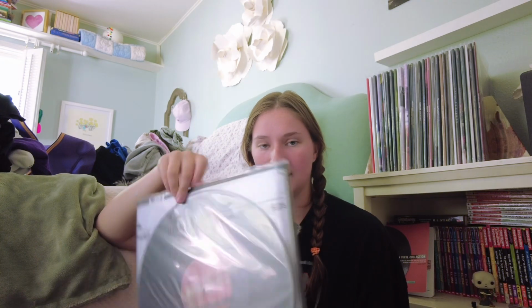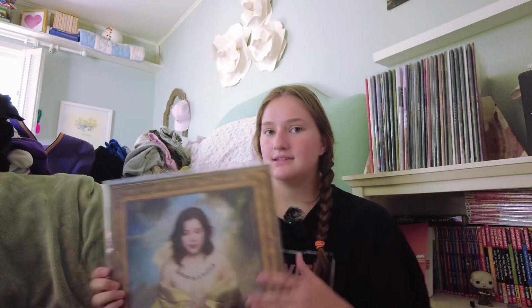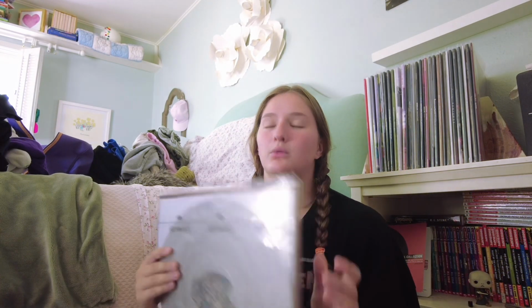I'm gonna start with the records that are on my record wall just to get them out of the way. I have Hozier's Self-Titled, just on plain black. Love this album. Got this as a Christmas present. I am so grateful. Amazing album. Everyone loves this album. I have Lucy Dacus, Forever's a Feeling, on the like Target Marble edition. So pretty. One of my favorite albums of 2025 so far.